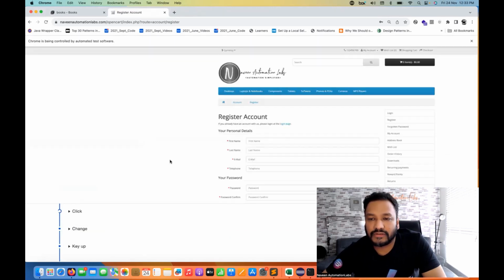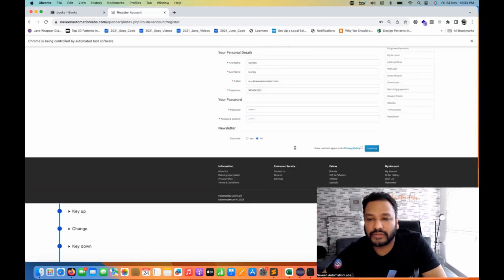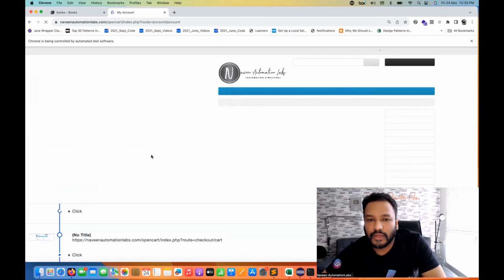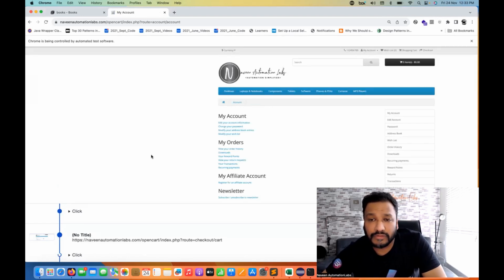See, it will start writing. Can you see it entered Naveen, then the last name, it will enter automatically. It's very slow, that's why it's typing very slowly here. You can make it fast also. Although this email ID is already taken, so I'm quickly updating some value manually here. Now I have updated it. Account has been created. And it will search for iMac now.